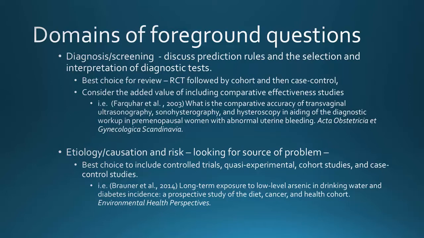So if you're thinking about doing a review on that kind of question in the domain of diagnosis or screening, then you're probably going to be looking for quantitative studies that are randomized controlled trials to include in your review. And to make this work manageable, remember we're doing search strategy next week because you have to have your question before we can design your strategy. But to make it manageable, you've got to have super tight inclusion and exclusion criteria. You want it to be very clean, and you want to be very clear on the types of studies that you're including, and you want to have a very good reason for that. So we will go over that either at the end today or next week.